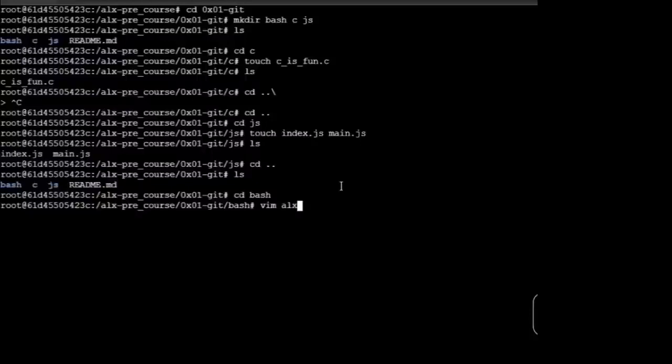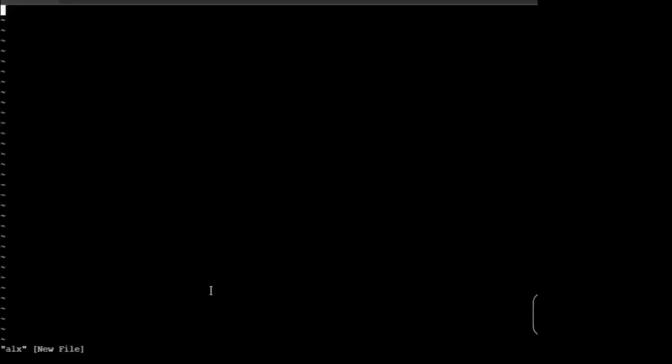What this command does is it will create this file alx, and it will open it in the vi editor so that I can input the text. If I do that, you can see now I am in vi editor, but I cannot write. If I try to type, I can't do anything because I'm in command mode. Now I'm in insert mode, but initially I could not do anything because I was in command mode. When I hit the a key, it takes me to insert mode. Now I can insert my text.